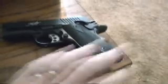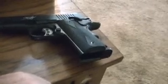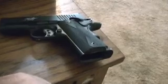But anyway, like I said, I carry it every day, so it gets put in a holster every morning and gets taken out every evening. When I go to bed, I take it out. So it has had a lot of use. Like I said, 7 months everyday carry. You can expect a gun to get scratches and stuff like that when you do that.